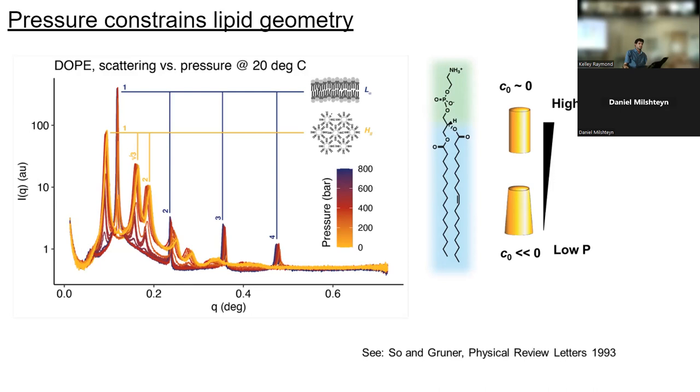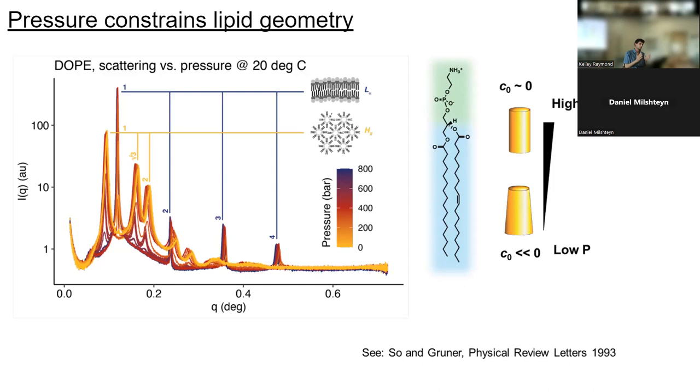Now if you imagine you have a membrane at surface pressure with all these conical lipids in it, and then you bring it two kilometers deep under the ocean, all those conical lipids are going to be compressed into cylinders. And all of a sudden your membrane is going to be made up of all of these cylindrical lipids forming lamellar phase, and you're kind of trapped. You're not going to be able to form all those other phases, or your membranes aren't going to be able to bend as much or be as dynamic anymore because their lipid shapes are much more constrained.